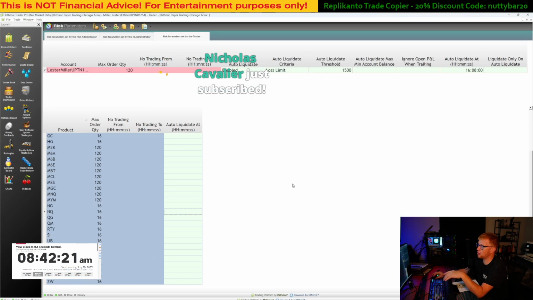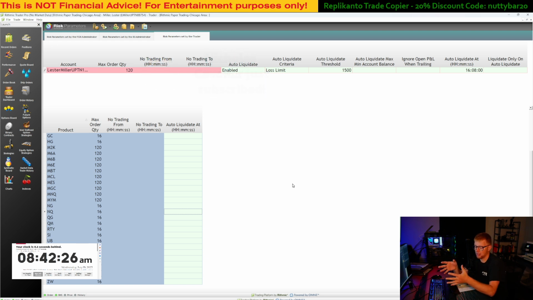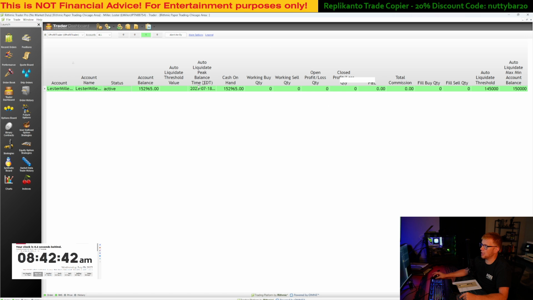But just so you know, you do not need to have Rithmic open and NinjaTrader open in order for these rules to work. Now that I have put everything in, just make sure you hit apply down here in the bottom right hand corner, hit apply and then okay. Then I can close this and trade my UProfit and it'll follow those rules. You don't have to have Rithmic open in order to follow those rules. So anyway, hopefully that makes sense.